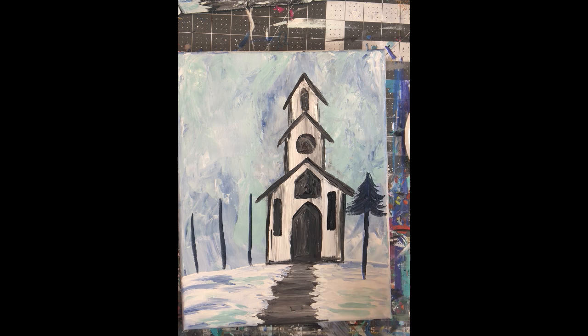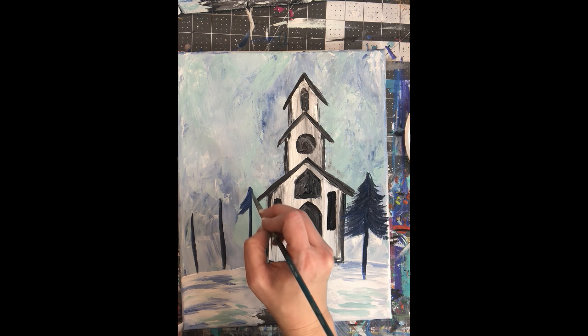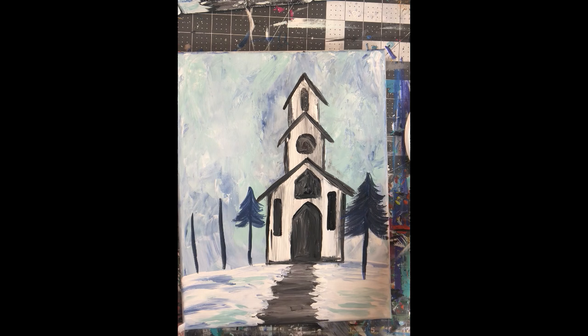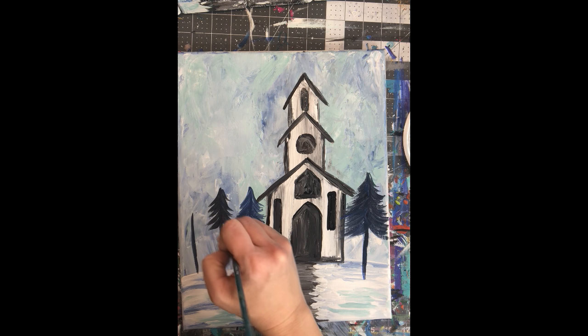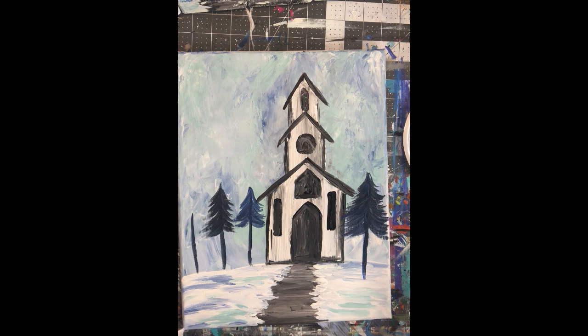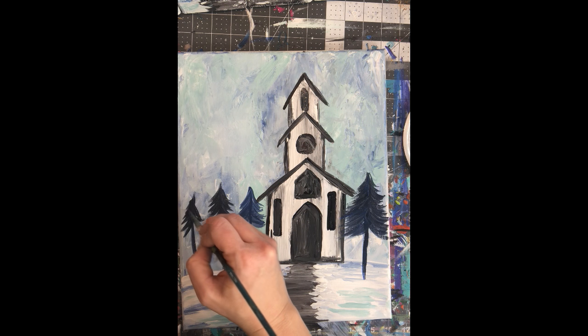Just like that. And you're just going to keep going all the way down. So you can stay with this brush. So I'm going to do all my peaks like this because it's easier to control with this smaller brush. Add a little bit more black to that. So the darker we have this background of our trees, the more contrast we're going to have when we come back and add our snow in. And they do not all need to be identical.